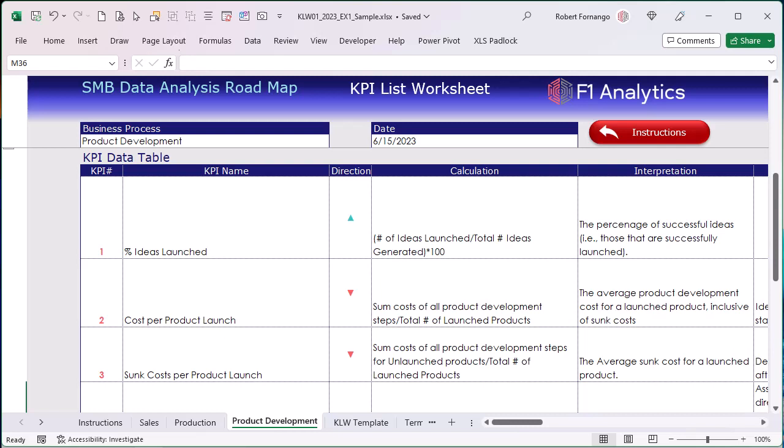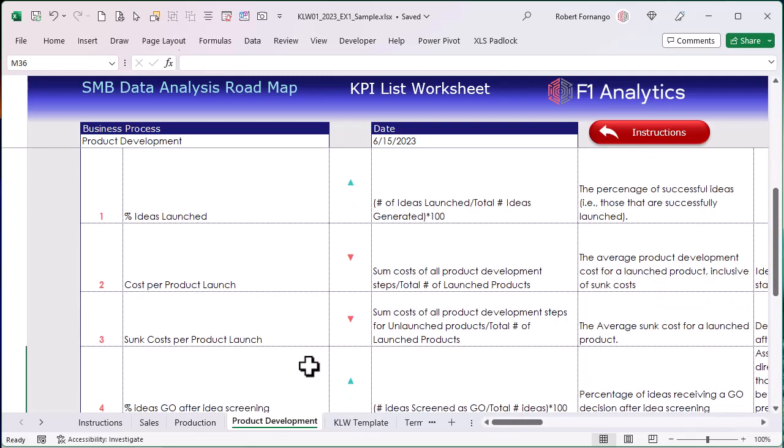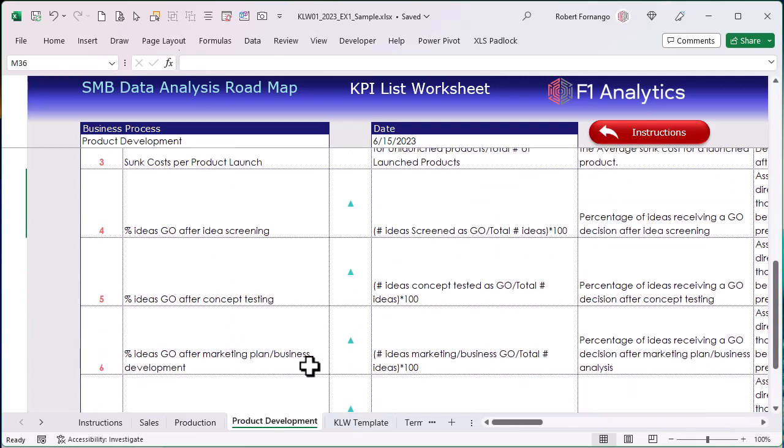But then we're also going to separate out and focus on reducing sunk costs per product launch, or the costs of unlaunched products that then get spread out across those products that are launched. We want those two cost metrics to be minimized. Then we look at our entire product development process, and we want to increase the percentage of ideas that make it through each of the major phases in the process, so that we can see where we're cutting the biggest number of ideas and determine whether we're making good decisions or bad decisions, and whether or not the ideas that get to each phase are of poor quality, or if we can figure out a way to weed out the ideas that we don't want to have.